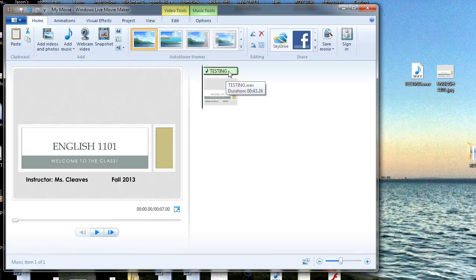So okay, the next thing is, what is going to dictate the length of your video? Well, it's the audio that dictates the length. It's not the slide. The slide could show for 10 seconds or 10 hours. It's really the audio that's sort of the driver of your message and the driver of how long your message is. So the question is, how long is this audio file? If you hover over it, we can see that it is 43 seconds and 24 hundredths of a second. So it's good to write that down and not think that is 43 minutes. That is 43 seconds, so 43.24 seconds.